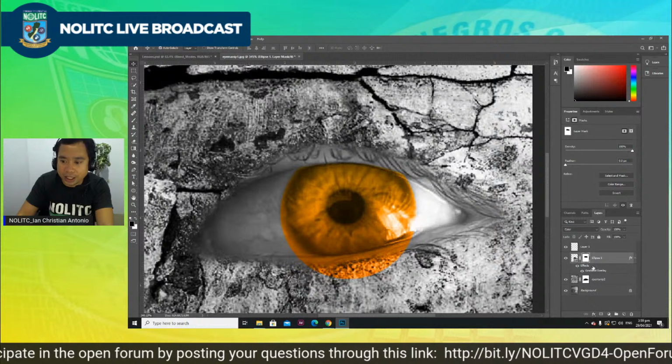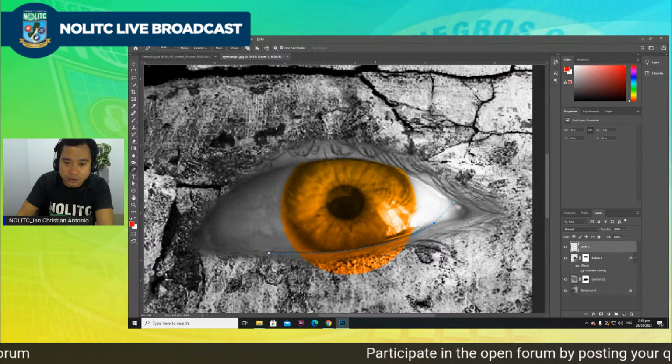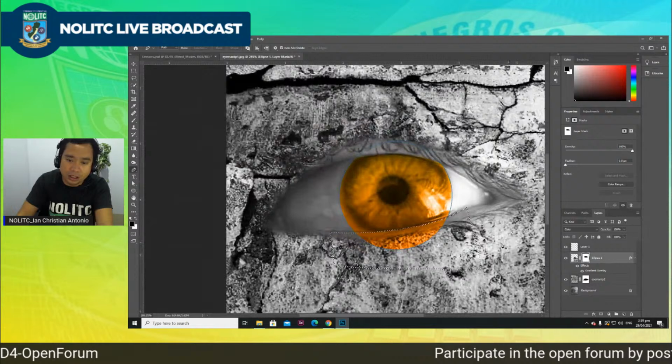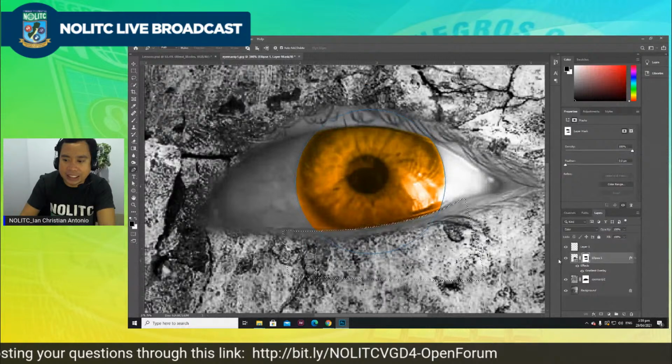Again, gamit ako ng pen tool. Delete ko muna yung bagong layer. Gamit ako ng pen tool. Adjust ko lang. By holding Alt, ma-adjust ko naman yung curves. Then next, I will click selection, I will make it selections. Kapag selection na, click ko lang yung layer mask ng ellipse na ito. Then by holding Control, then by pressing I, invert yan doon sa layer mask. We erase yan.